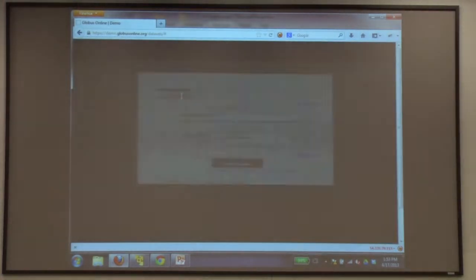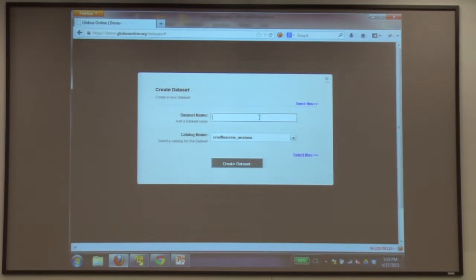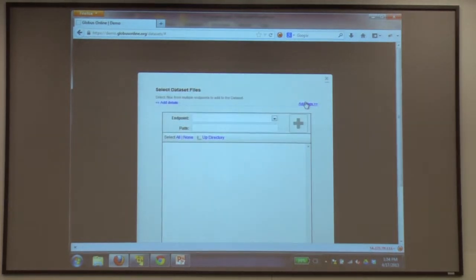So now let's do something exciting. Let's create a new data set. We'll pick some arbitrary name. We're going to pick a catalog, and again, this catalog determines whether there are predefined schemas, what the access controls are, things like that. So we're going to keep this in this exome catalog. And now, the next thing we're going to do.